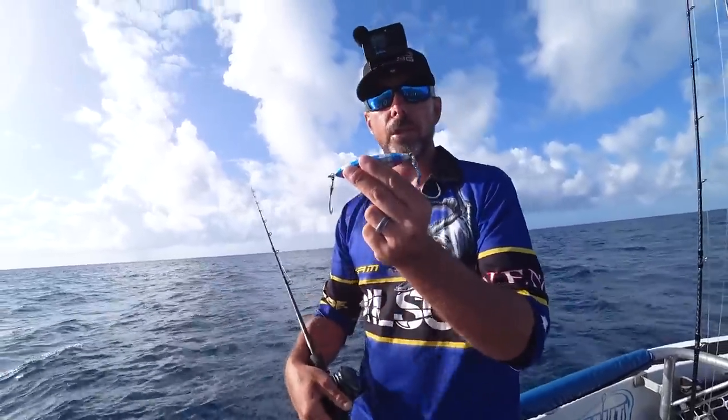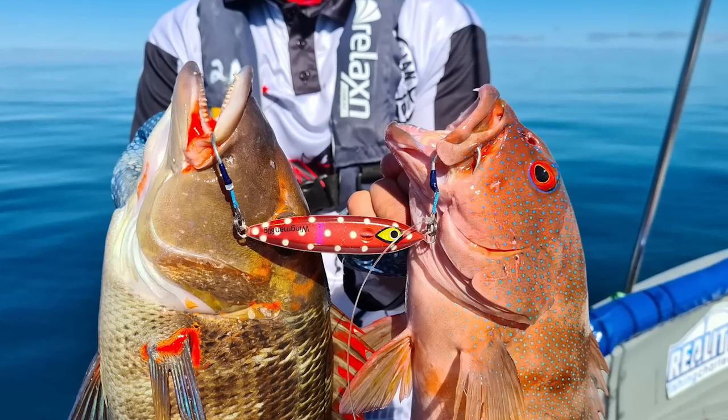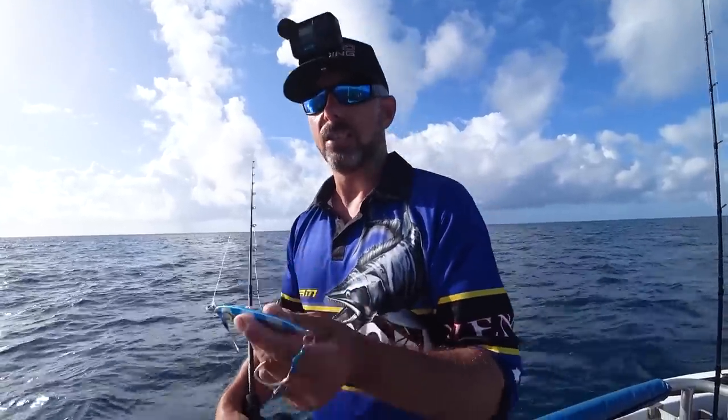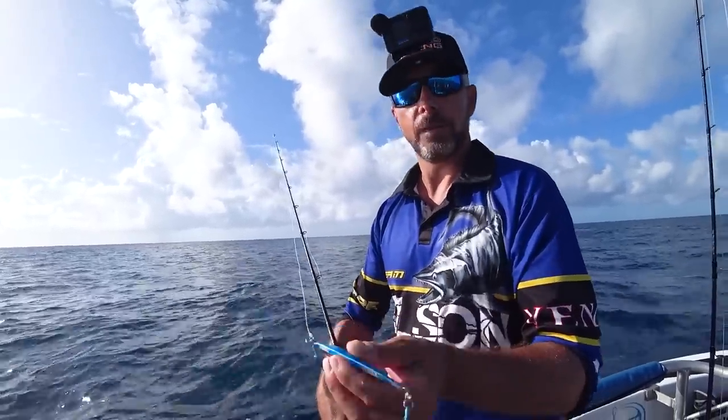So two trout in every jig. On this trip alone, we probably caught 20 or 30, Dane, hey? Yeah, that were double trout, or a trout and a red throat. They just work extremely well. And you can actually work them really slowly, almost unconventionally, and they get bites. So I'll show you a few different techniques that we use.